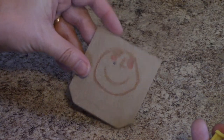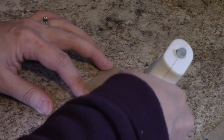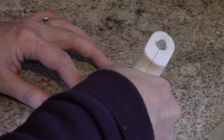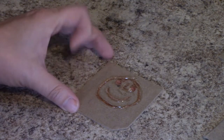Here's a face that my son did. Let's see. Eyeball, eyeball, nose, mouth, smiley face, and let's see what else we've got.